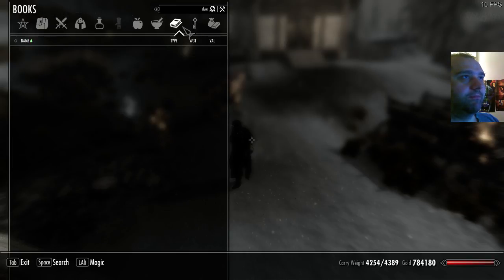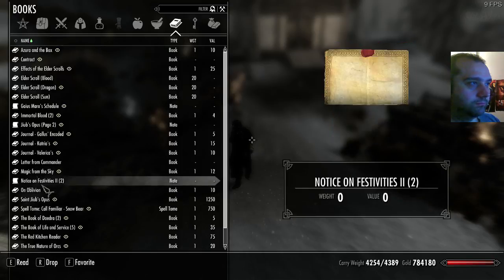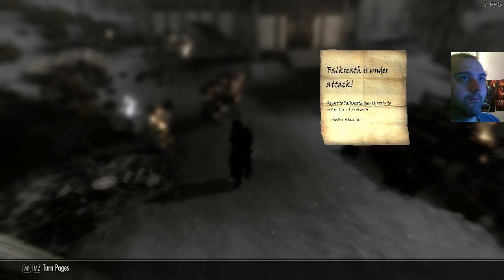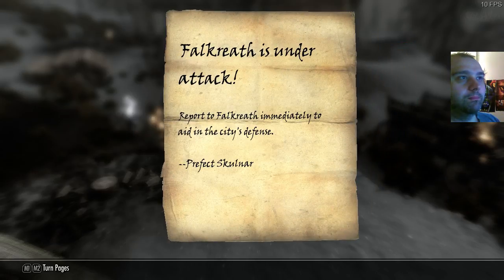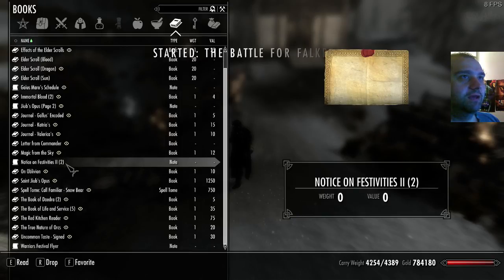And we have a note, don't we? Letter from Commander Prefect Skulnir for Falkreath.